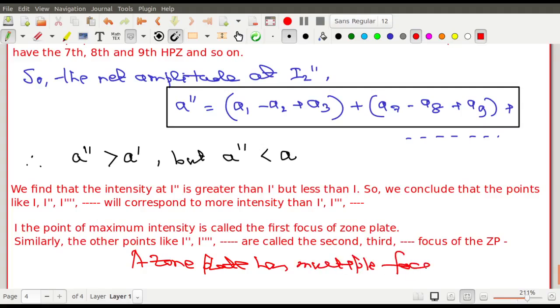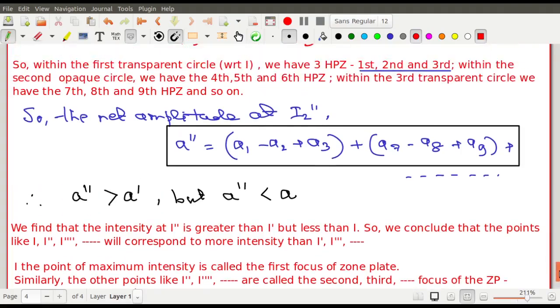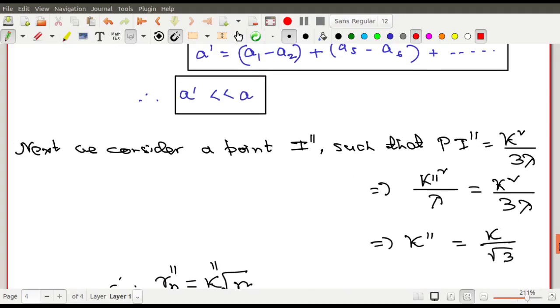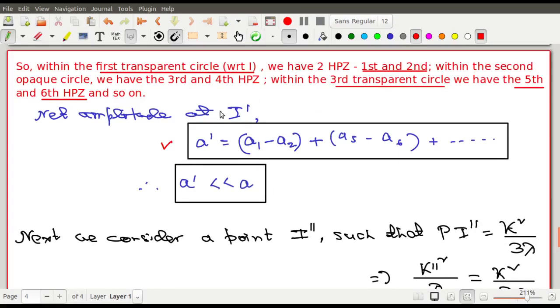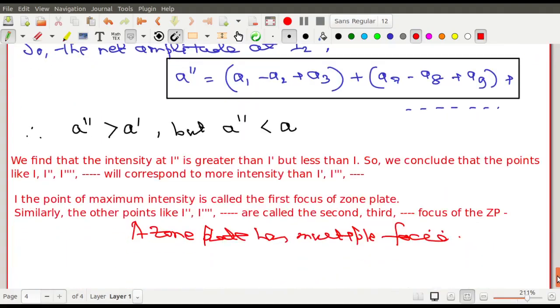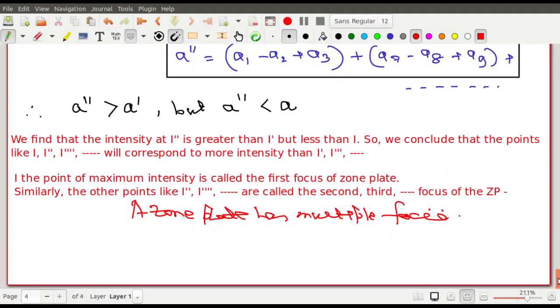See, this is the question, that a zone plate has multiple foci, so you need to answer it in this way. And this treatment is my own, which I have derived for a clear cut understanding of the problem. The books are not quite clear, a few of them are clear, but I have derived it in my own way. Basically in the books you will not find this I dash, they just skip it, but I have included it so that you have a clear picture of which are points of maximum intensity and which are of minimum intensity. The points of maximum intensity are called the foci, the others are minimum.